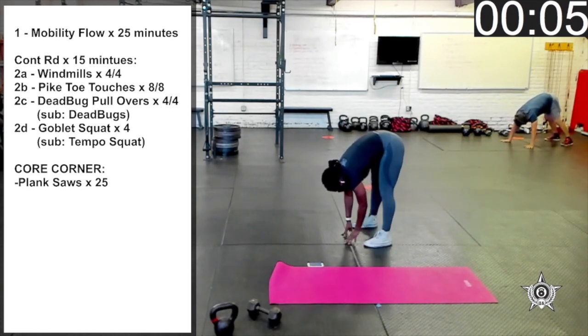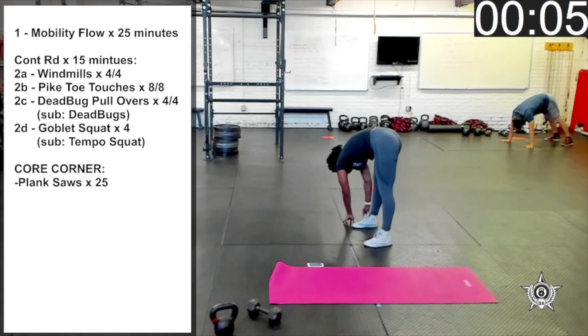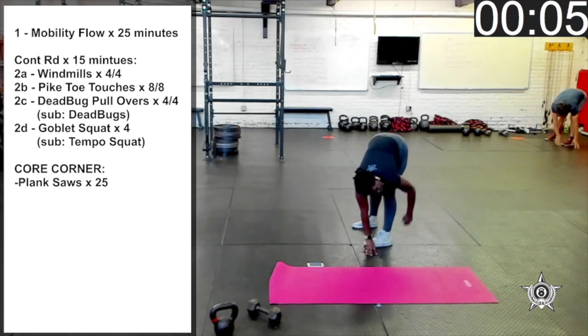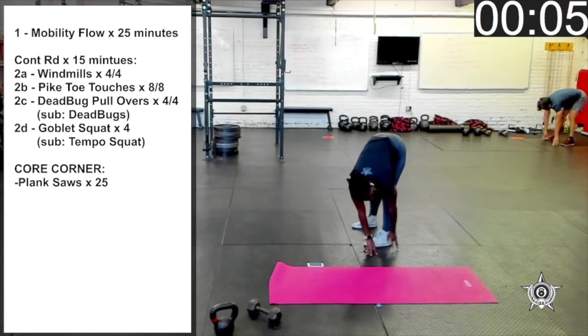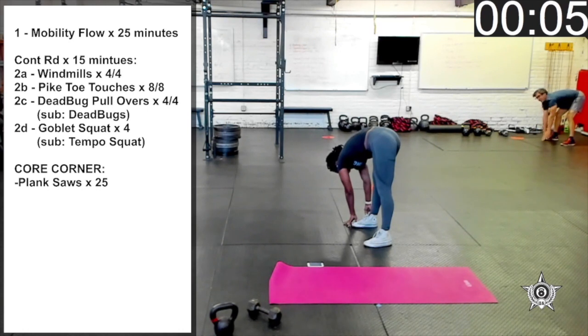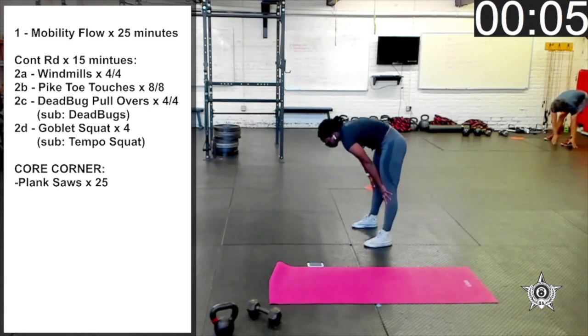Keeping those legs nice and straight, feeling the stretch in the hamstrings. And if you go far enough, you'll feel it a little bit in the hip flexor as well. Breathing into that stretch. Good. Get one more on that, on both sides here. And then we'll roll back up.